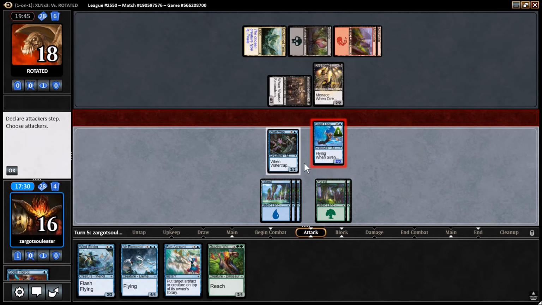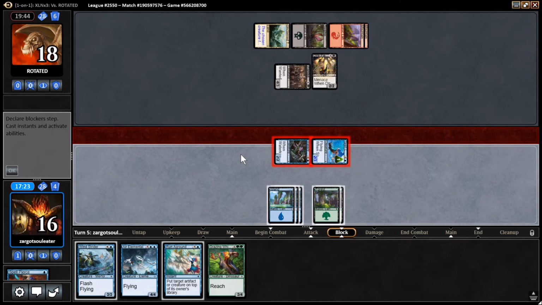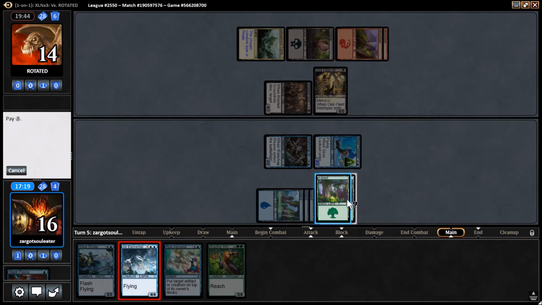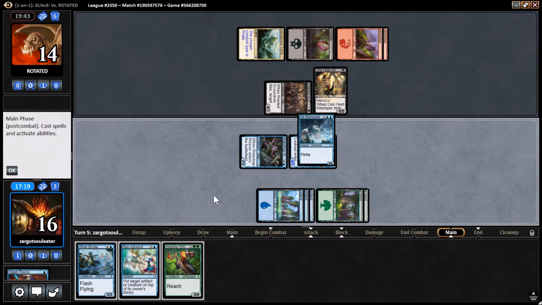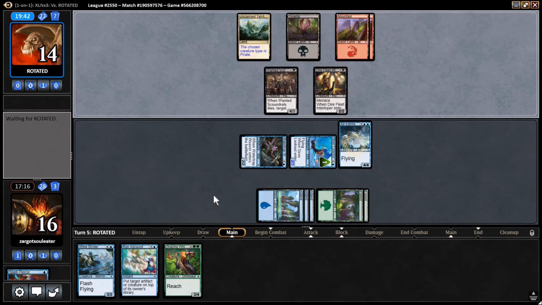So we're going to send the lookout. Yeah, we're going to send both. Okay. See if our opponent can deal with the air elemental. The odds are good. They do have a lot of good removal in their deck, a lot of good interaction.